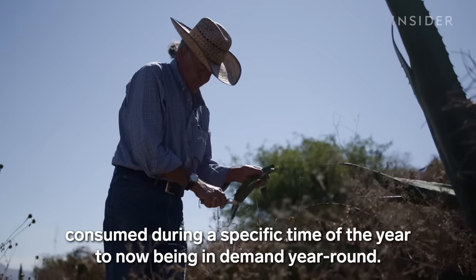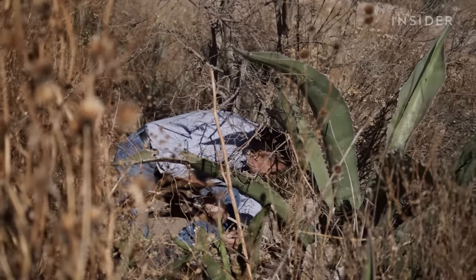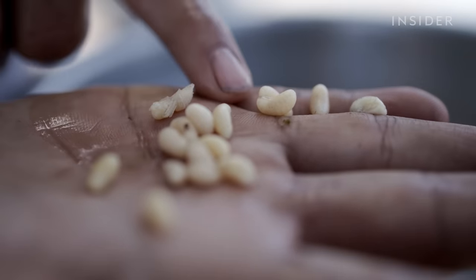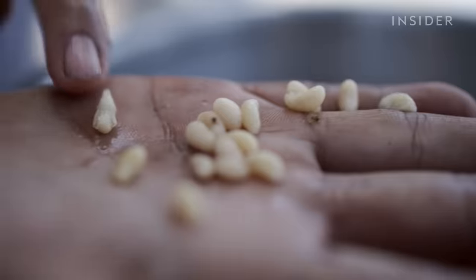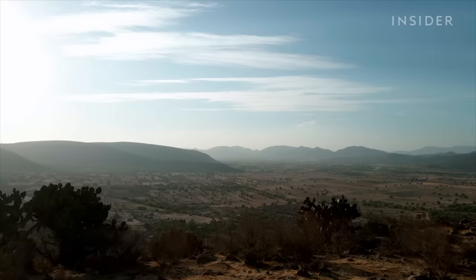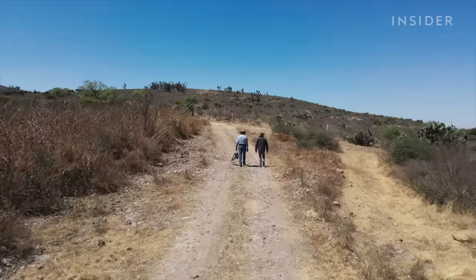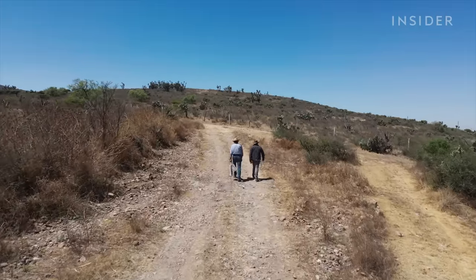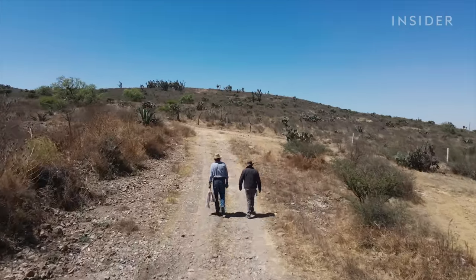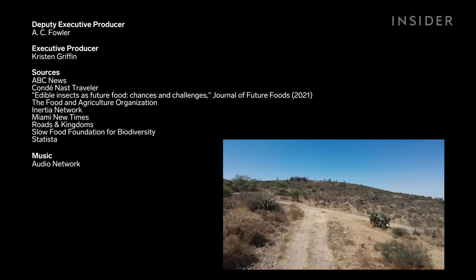There is demand throughout the year, but the restaurants need to understand that there's a certain quantity available, and that's it — you can't create more, you can't invent more. That's what makes you appreciate everything when you're cooking, and how to treat them with respect and not overwork them. For now, Jose and his uncle are focused on teaching rural communities how to harvest sustainably, providing valuable income as well as maintaining the tradition of escamoles.